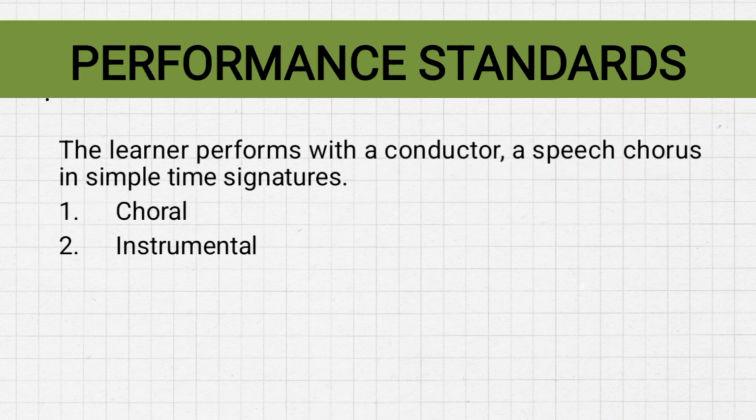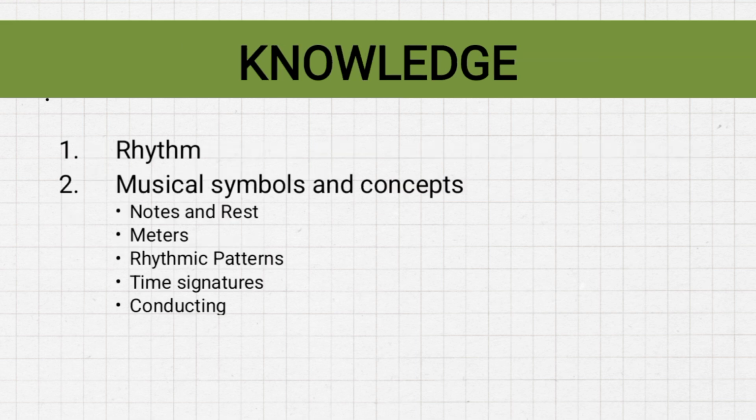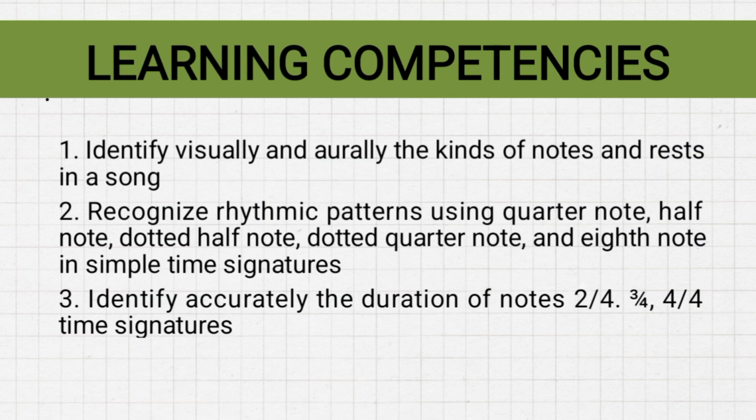And also we have the performance standards. The learner performs with a conductor or speech chorus in simple time signature: one, choral, two, instrumental. And for the knowledge, you have rhythm, musical symbols and concepts, notes and rests, meters, rhythmic patterns, time signatures, and conducting. And for the learning competencies, we have here five.